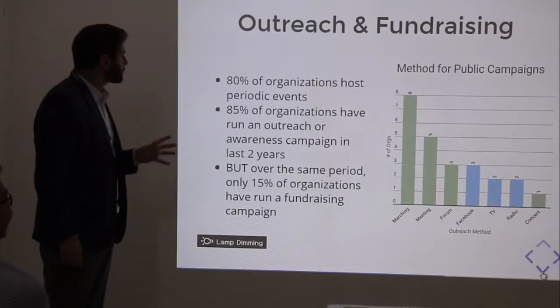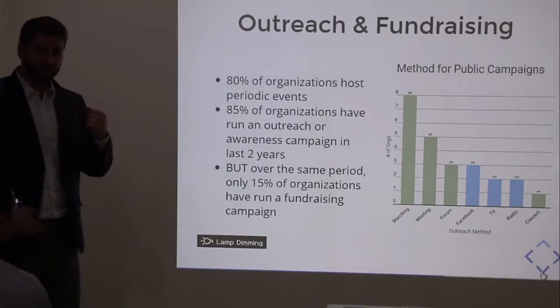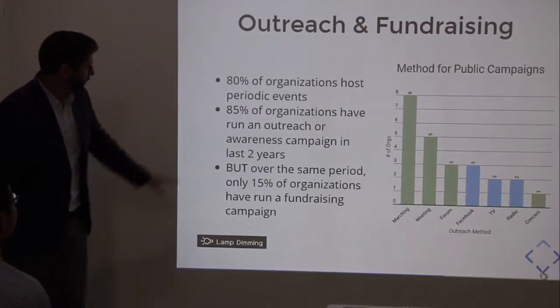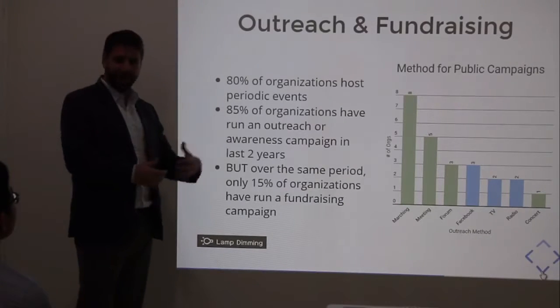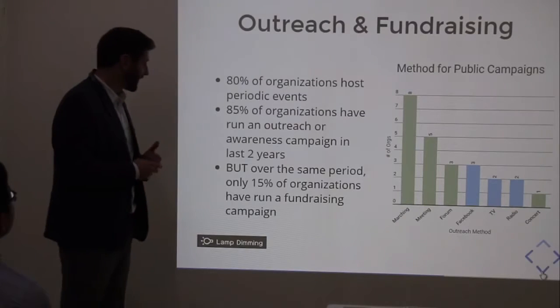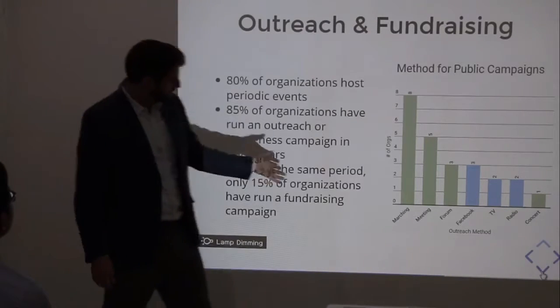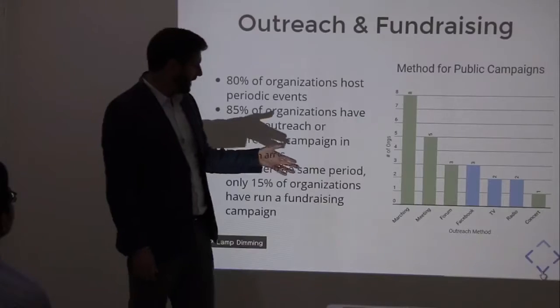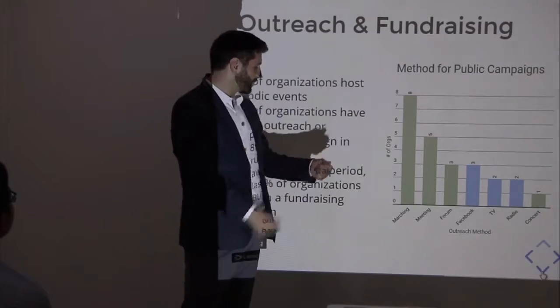So we asked them about how they do outreach and fundraising, and if they do outreach and fundraising. 80% of them said that they do host periodic local events for their beneficiaries. We thought that was good. And we did ask them what types of events they do. 8 of them said they do marches, 5 said they have meetings, 3 have forums. These are the outreach methods.